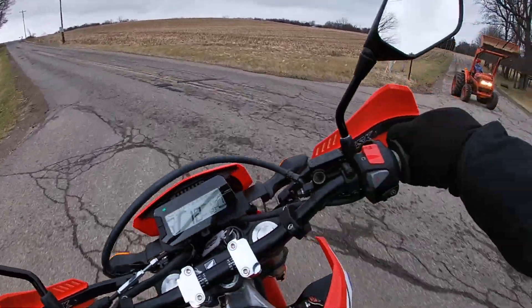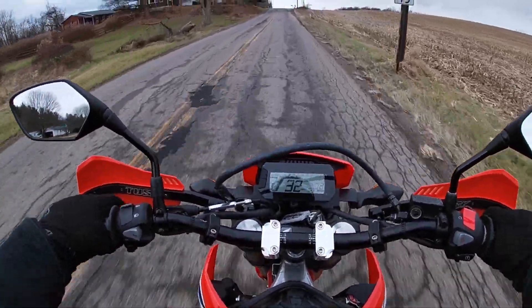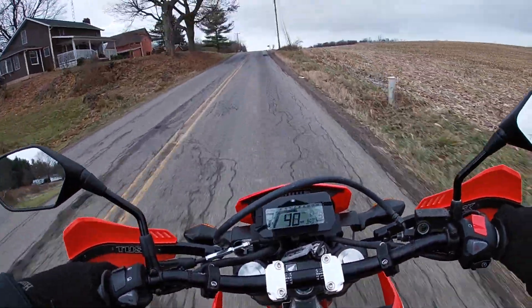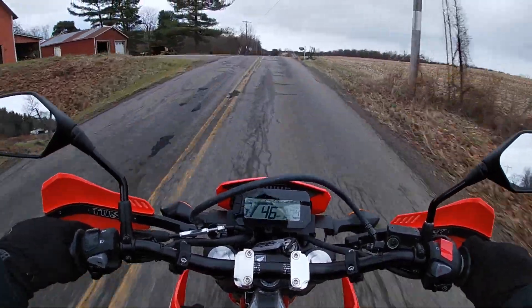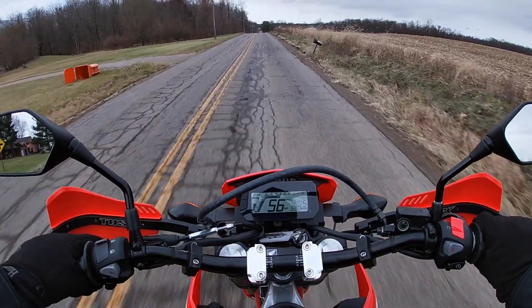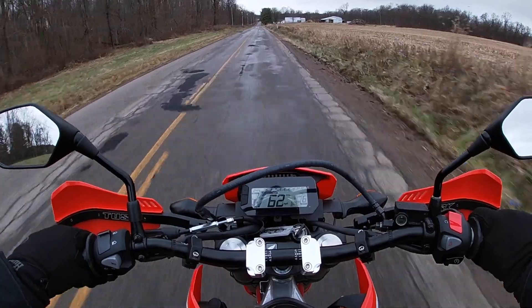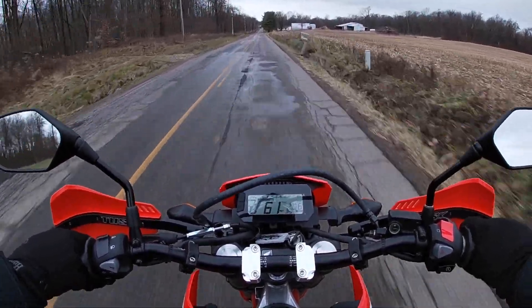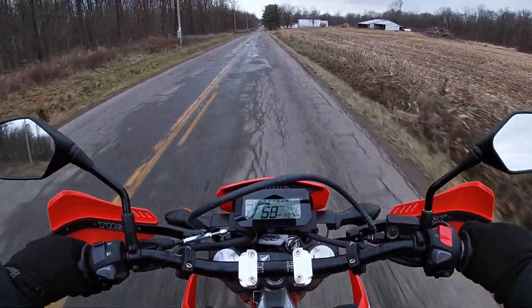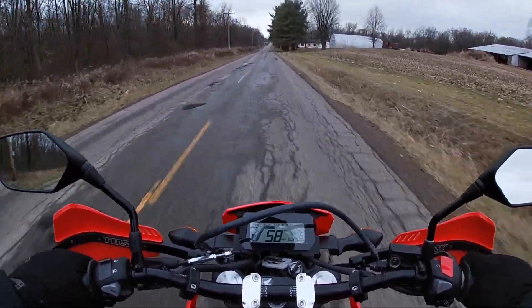The first thing — let's talk about the brakes on this bike. While they're not super aggressive and not sport bike-type brakes, they have a single disc in the front and a single disc in the rear, with a dual piston caliper in the front. Stopping power is what it is — it's a dual sport bike, not a rally bike or a road bike.